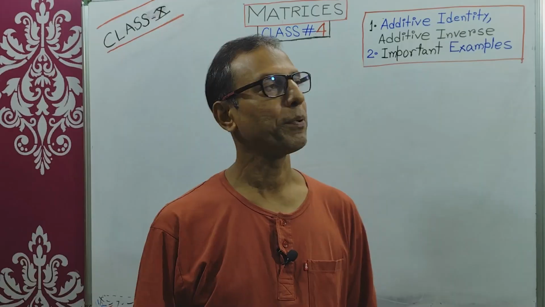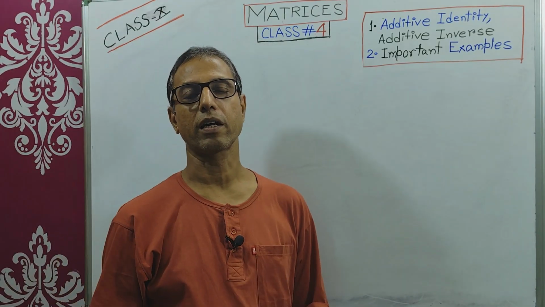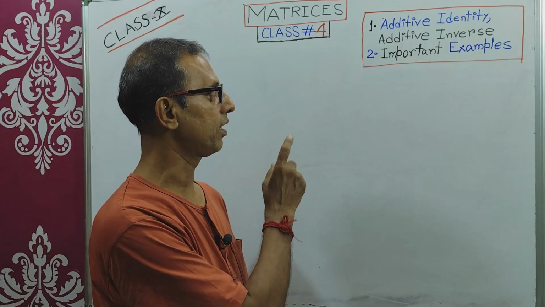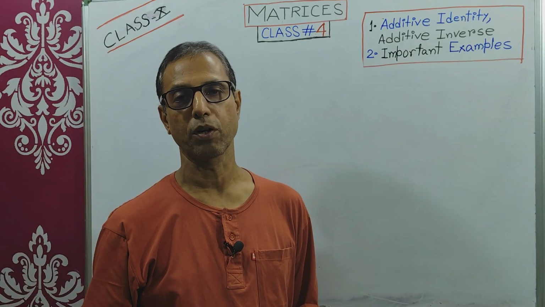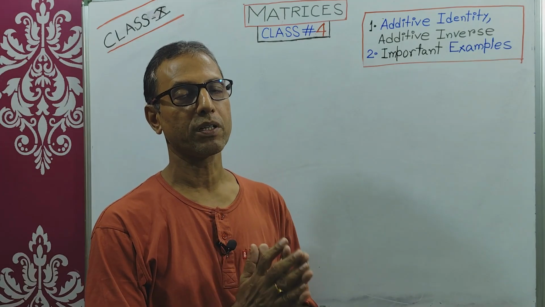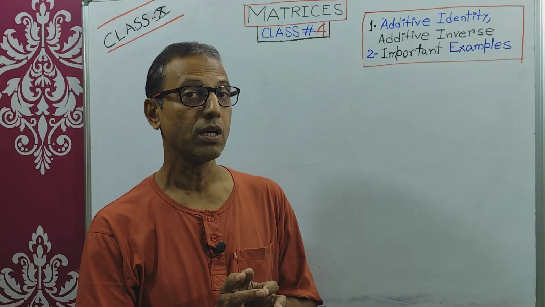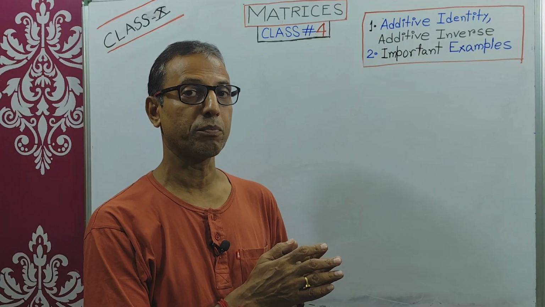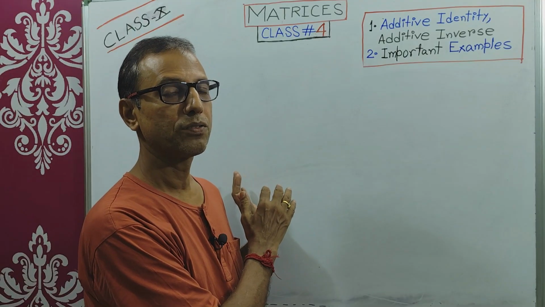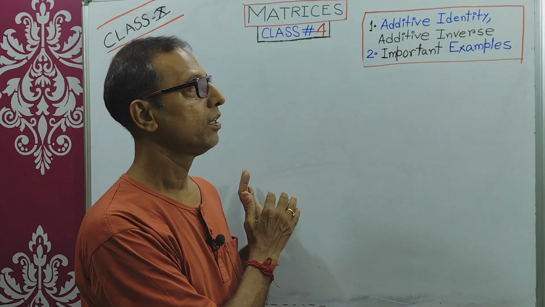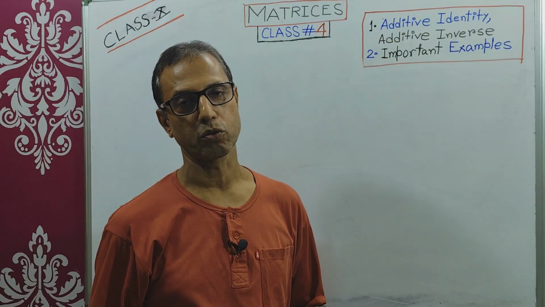So I hope you like this class, and these are very important kinds of problems I have given as examples here, which are very useful for solving different kinds of problems, because I have used addition properties, subtraction properties, what a transpose matrix, row matrix, column matrix are, and multiplication properties. A lot of things have already been covered with these 3 or 4 problem sums, right? And you have understood, I believe, additive identity and additive inverse also with the example.